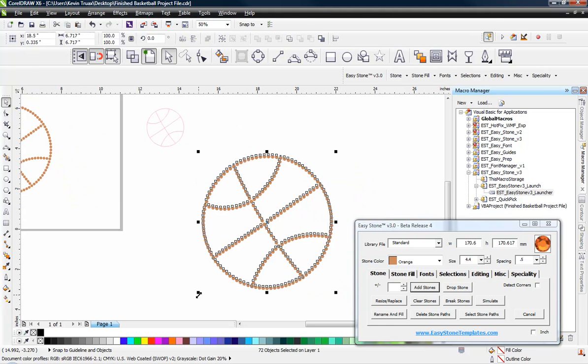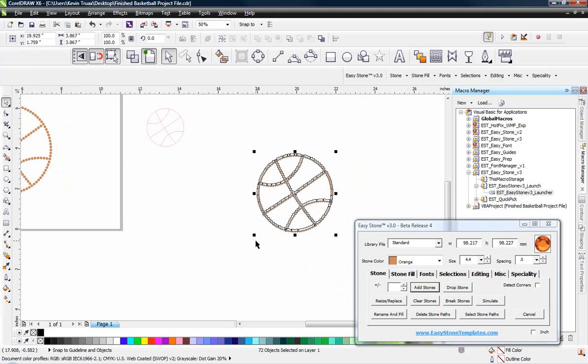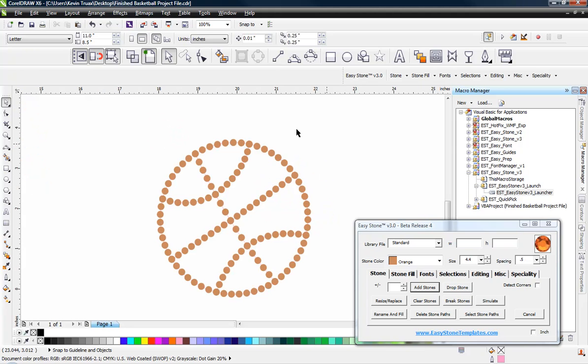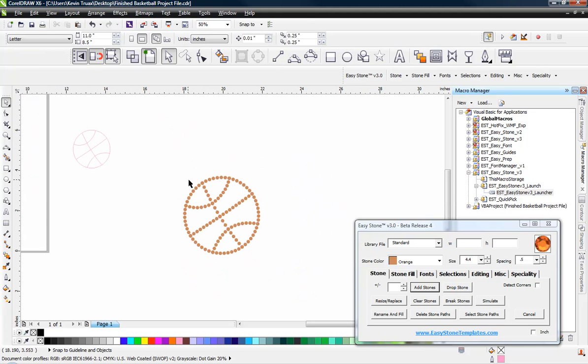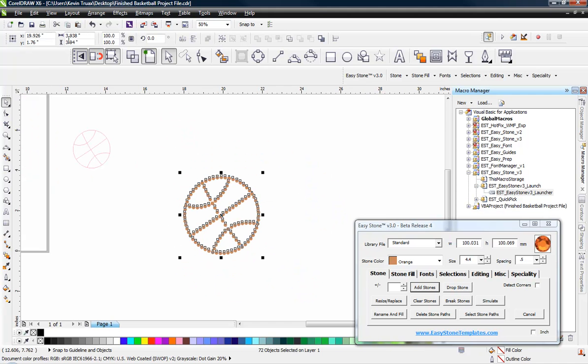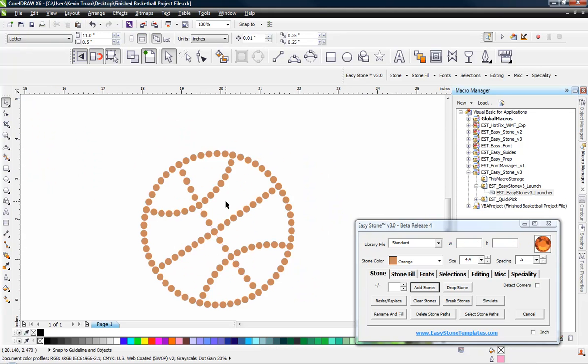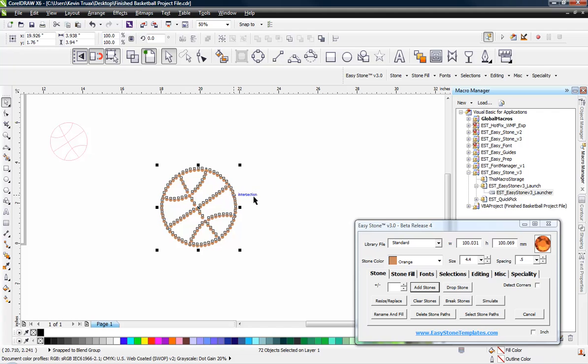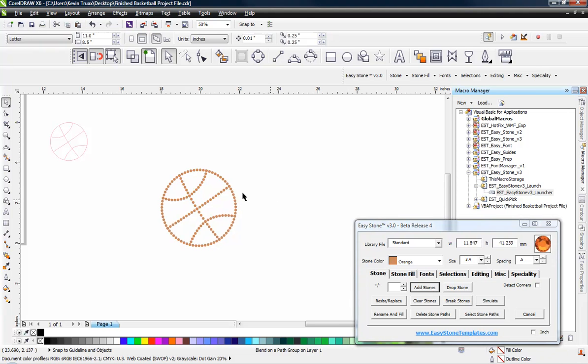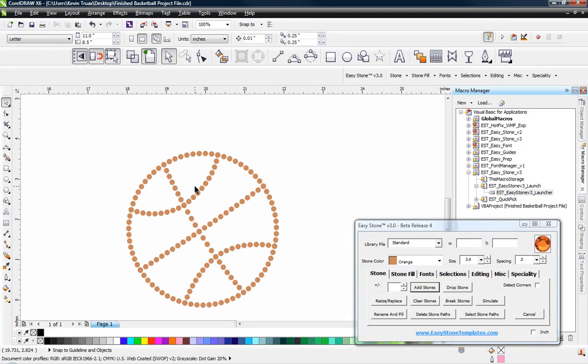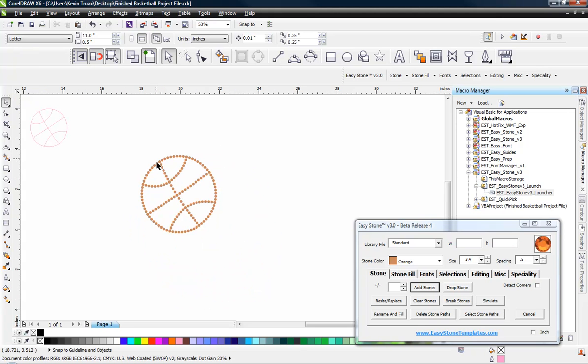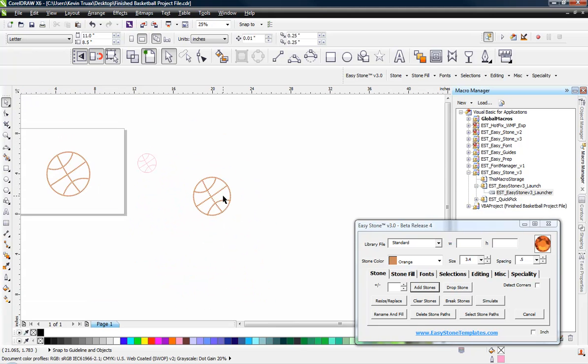And if I want to scale it down, we're not going to change stone size. We're just going to click on Add Stones again. And so we're still using SS16 stones, but this is only about 4 inches tall now. So it's a lot smaller. And if I want to use SS10 stones for that, just switch it out. And now we have a nice little 4-inch basketball using SS10 stones. But you can see the result is perfect because we utilize that intersection function here inside EasyStone.